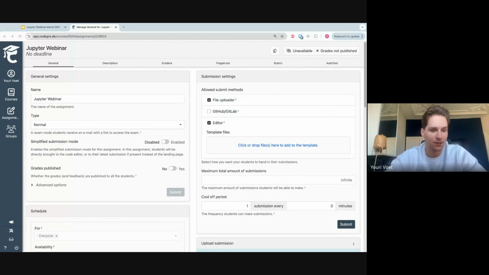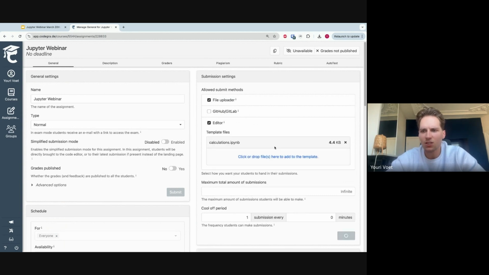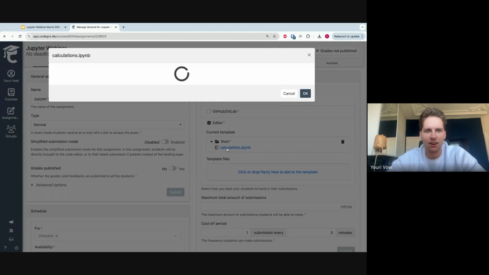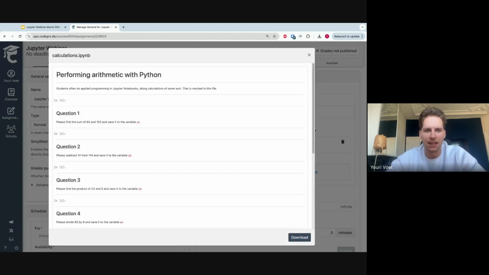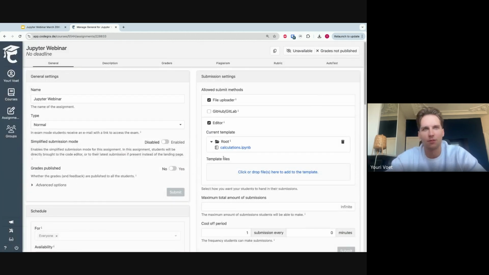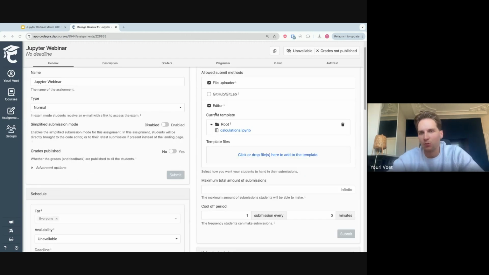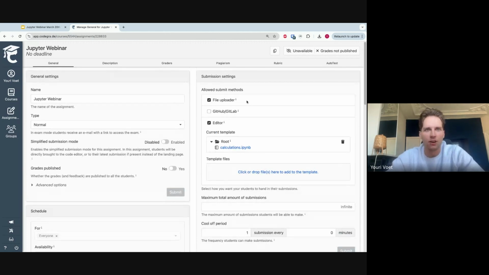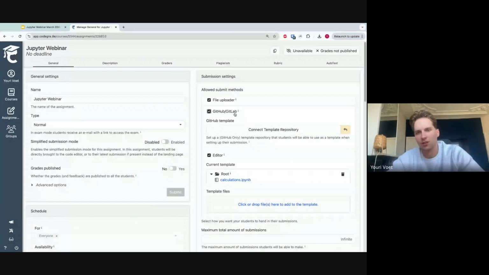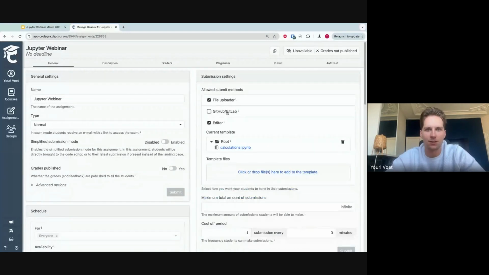So students can work directly in CodeGrade. And what I can actually do now is drag and drop in a template. We can add a template in here, submit this, and now I have a template file available for students that they can use. So the first time they launch CodeGrade, they will start with the template, they will fill it in, and then they can press run. Of course, we can also allow the file uploader as well if they do want to work in their own environment. And if we want them to use Git, we can also switch that on, and then they can just connect the repository and use Git to hand it in.